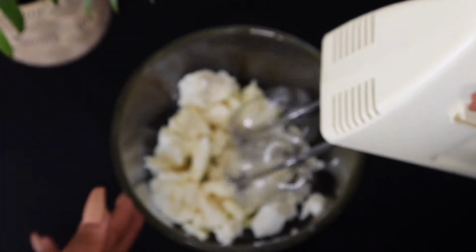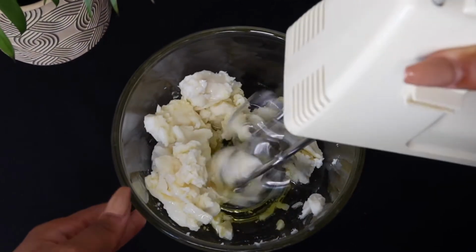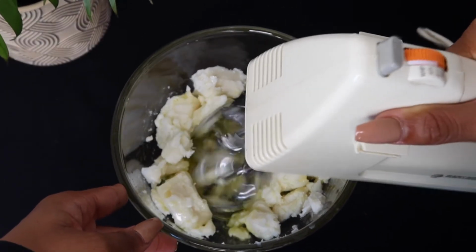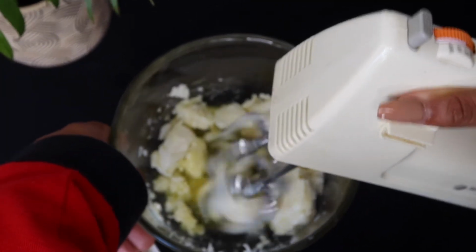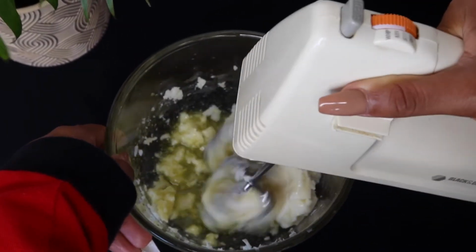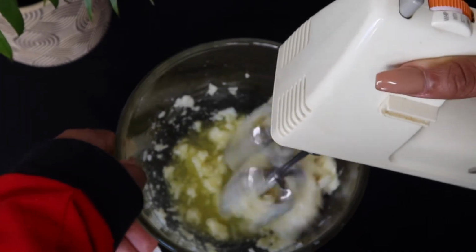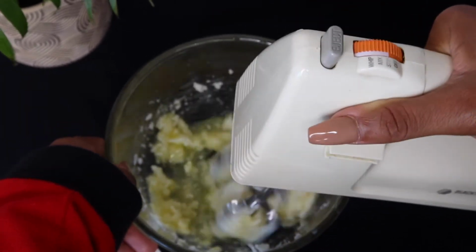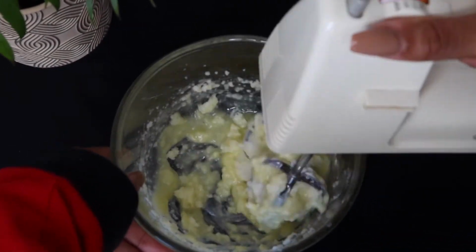Now, this does take a while because you want to make sure the consistency is very smooth. So you're going to be going at this for a little while, but it's okay. Just be patient. And you will see that it does get all caught up in there. Just make sure you have a spoon or something where you can use it to get it out, as well as if you raise the mixer up, it will also allow for the mango butter to come out of the whisk.